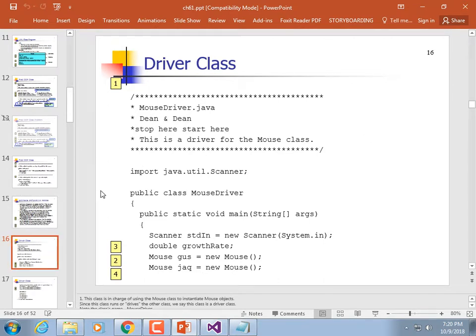Alright, so the driver class is the class which actually uses your object. And sure, sometimes you have a class that uses a class that uses a class that uses a class. So the driver class for your one class, and then that class will have a driver for the other class that it's using, and that class will have a driver for the class that it's using. When we did our car with its wheels, main was a driver for car, and then car was a driver for the wheels.